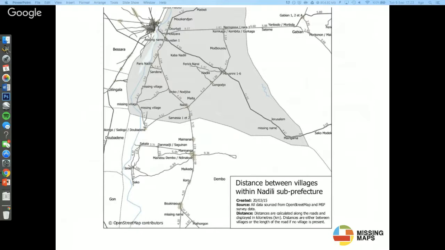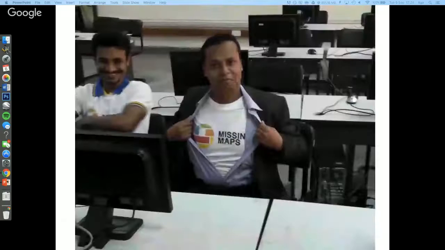So that was the mappers, just like you. They created this on the 4th of August, I think it was, just a month ago. And it's already actively being used and expanded. So what we really just want to say is the importance of Missing Maps volunteers, who are truly superheroes. We couldn't do this project without those 12,000 contributors we've had so far, and still growing.